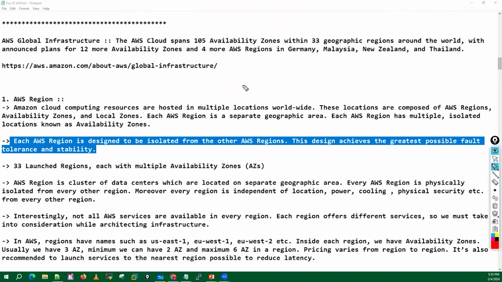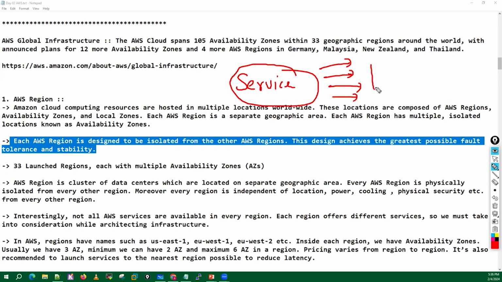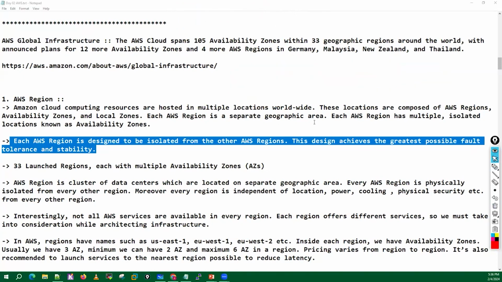And after that, the service. Maybe there are a couple of countries where users use a couple of services a lot, or maybe there are a couple of companies where a few services are not used by the users a lot, right? So that is also one of the reasons: service. Okay, so these are the reasons.